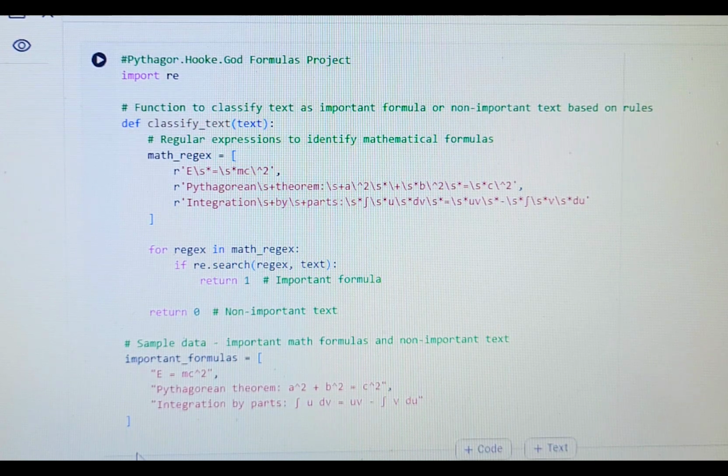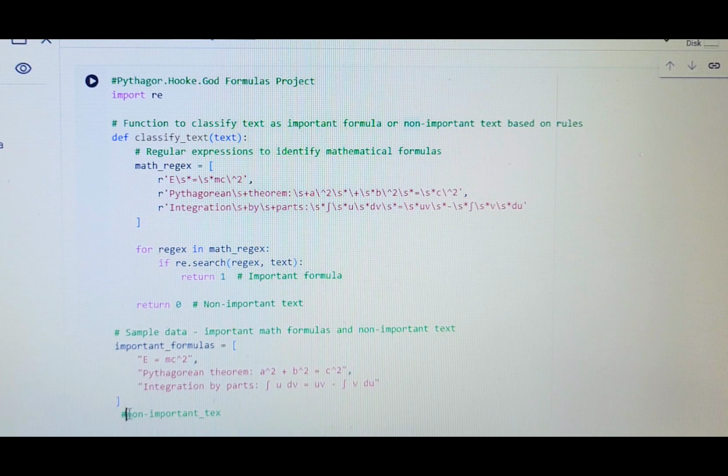So now we can start with the non-important stuff. Let's get a comment here, non-important text. And here we can just put some, no, I'm not going to make it a comment here.